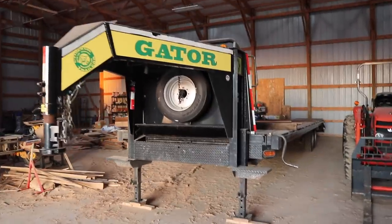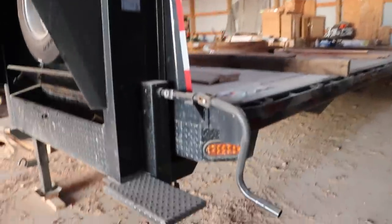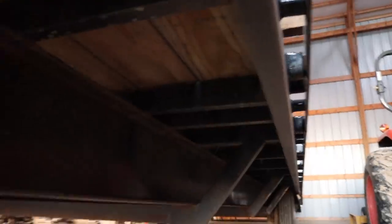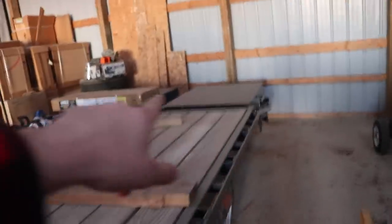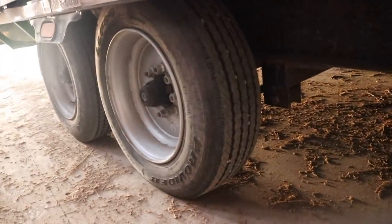The first thing we have here is a 25-plus-5 Gator Made trailer. This thing is a tank. When he had this thing built, he had it basically built to haul way more than it's technically rated for. The sticker says 13,500, but he has loaded this with way beyond that many times. Look at the framing and construction — these I-beams are freaking huge, they're monsters. If you're wanting a super heavy-duty gooseneck trailer, this is it.